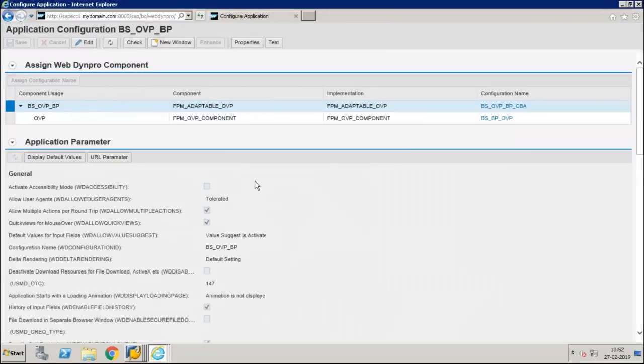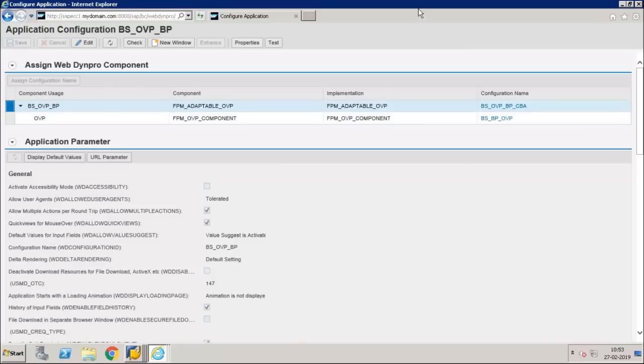Here, all MDG applications are adaptable OOP components. There is a concept called CBA, which you might have heard about in MDG. The CBA comes from this adaptable OOP component, which we'll discuss later. But this is the component.